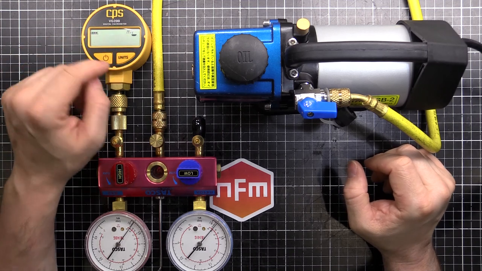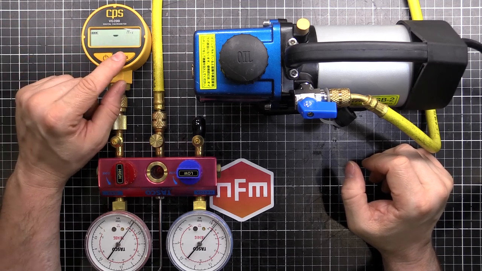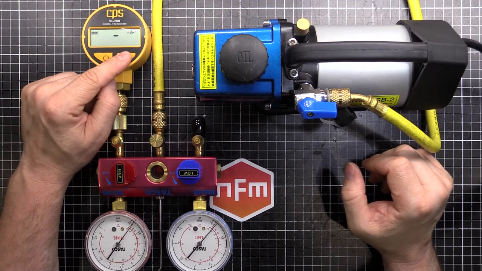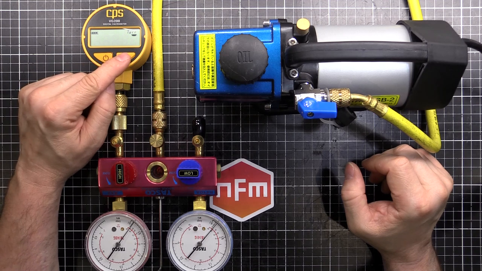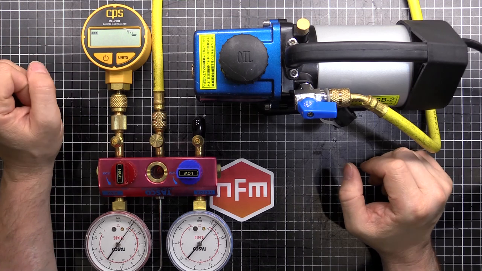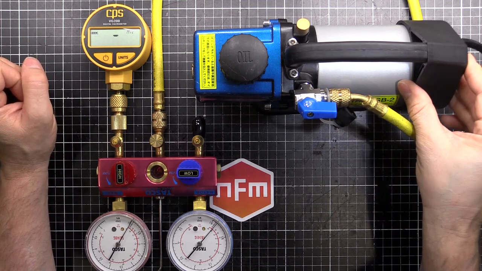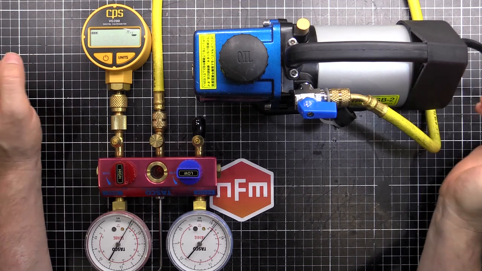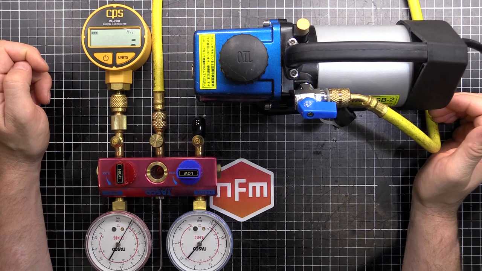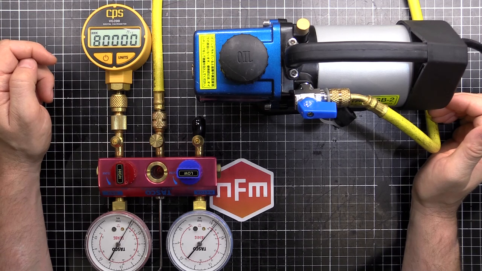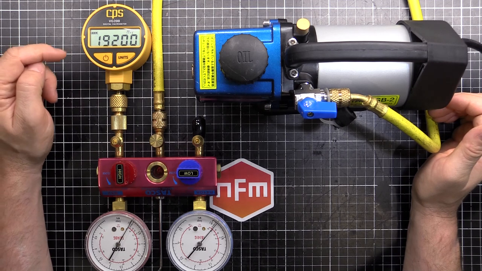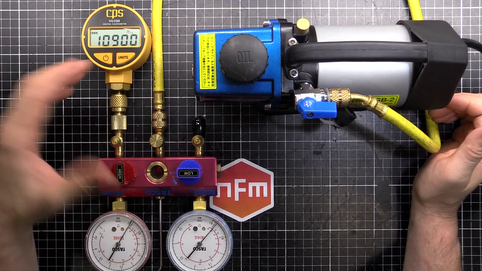So, we've got different units as well. At the moment it's on microns. I'll be using microns because I'm familiar with that. But you can also have inches of mercury, millibar and torr. Whatever floats your boat. Whatever you're familiar with. You can set it to whatever you want. So, let's turn this pump on and get it pumping down. You'll see that cursor drop. There we go. And drop again. And then we'll start seeing the number.